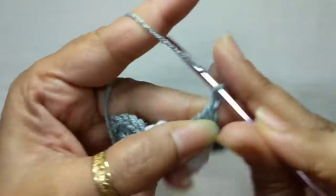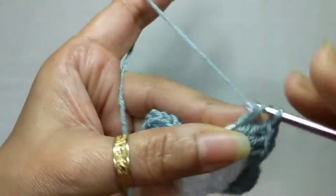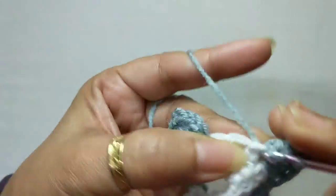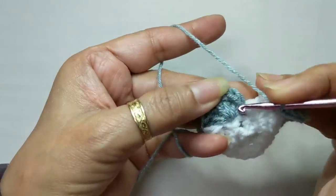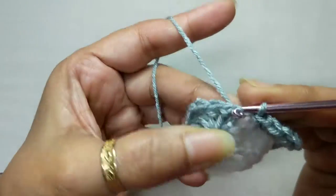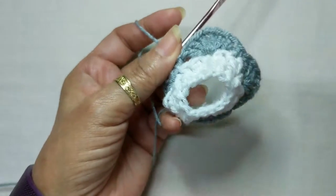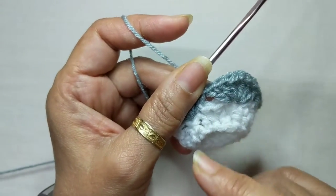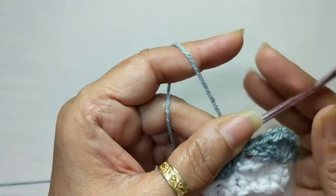This is a small swatch. Your bottle may be larger, the pattern stays the same. And you attach with a slip stitch to that first stitch, which is a single crochet. And that's your first round done. The 3DC, chain one, 3DC will stay the same for the rest of the pattern.